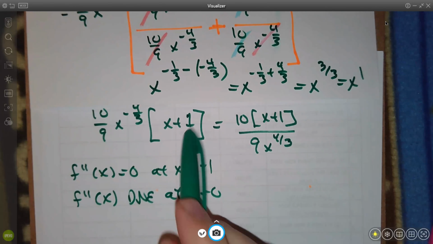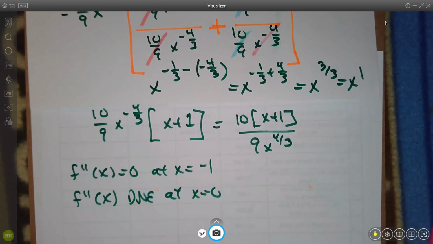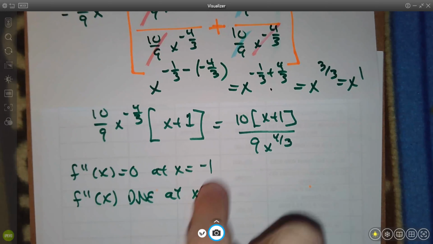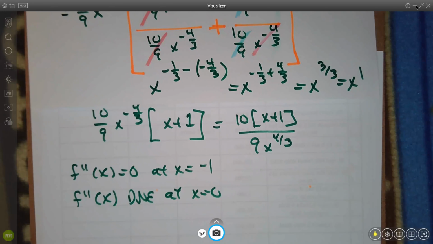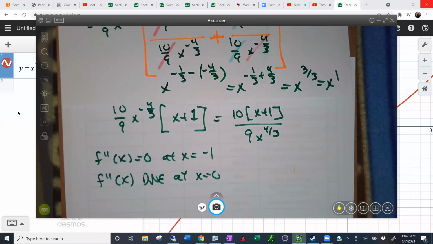You've got to be able to clean up these derivatives in order to figure out where something is equal to 0 or does not exist, that kind of thing. It's just not something you can do easily in another way. All right, let's match this up with some of the things that we see in the graph. I'm not going to take the time to do a little table of increasing and decreasing on this one. Let's just look at the examples.